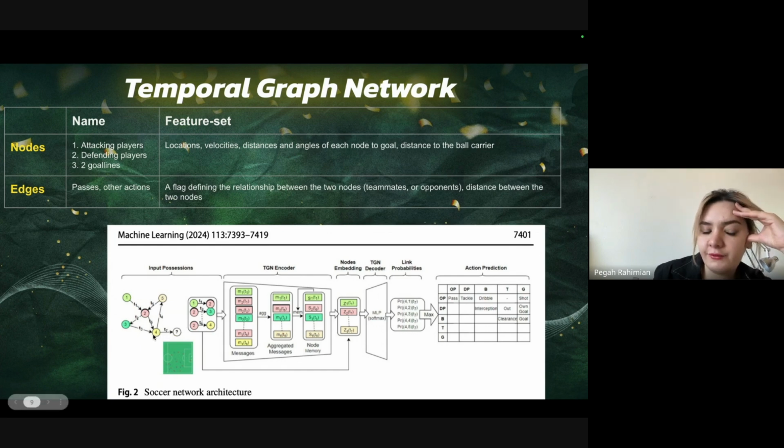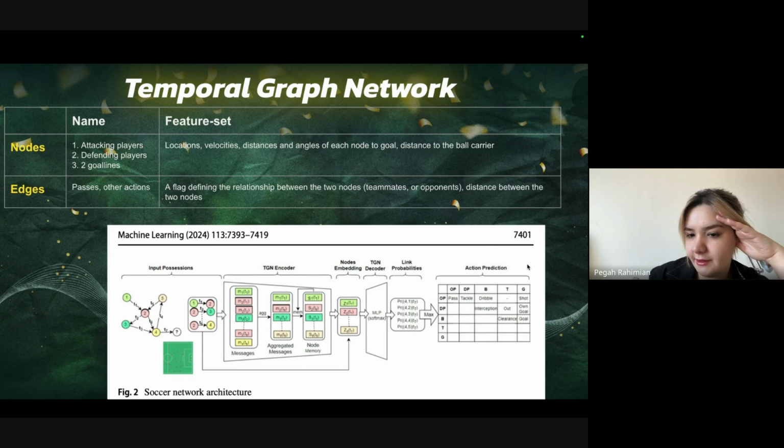Which player available on the pitch will player number 4 interact with? And this is an edge link prediction or edge prediction task in the world of graph modeling in soccer.